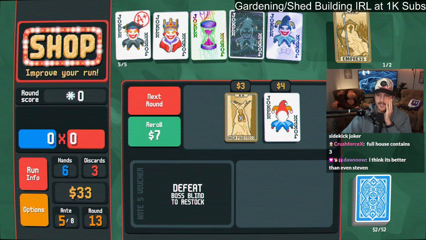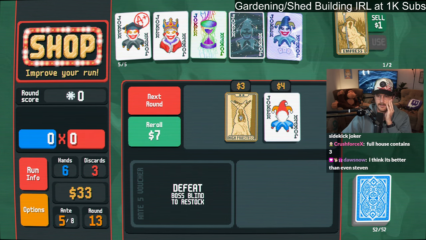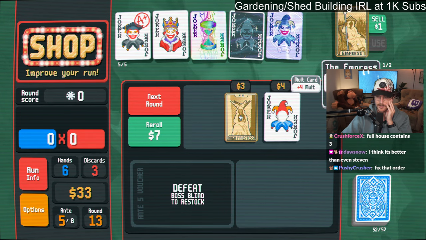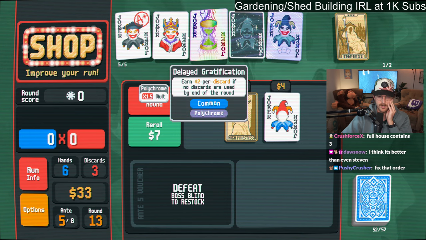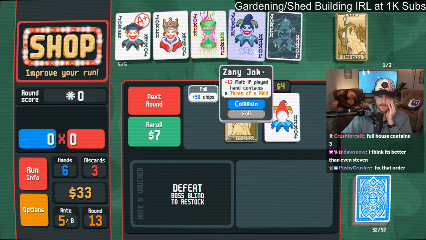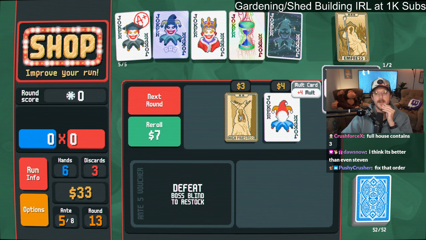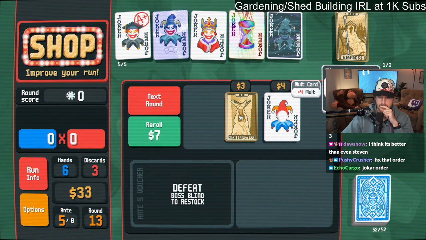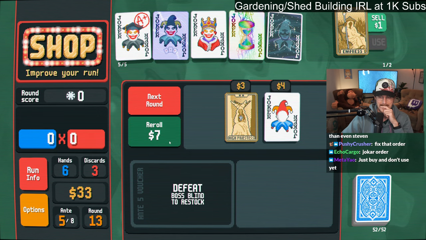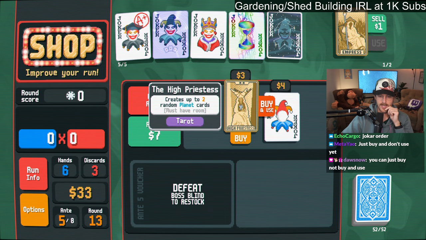Creates up to 2 planet cards? Yeah. I guess I create 1 planet card and save the Empress, because the Empress is really good. Fix that order. 1.5, 1.5, plus 4... 2.1. Oh, yeah. Sorry. He was in here. Great. Just buy and don't use yet. Oh, duh.